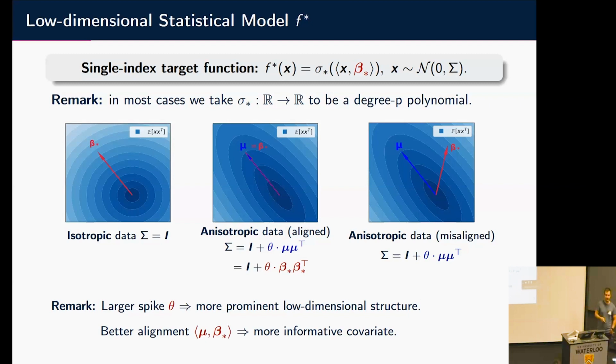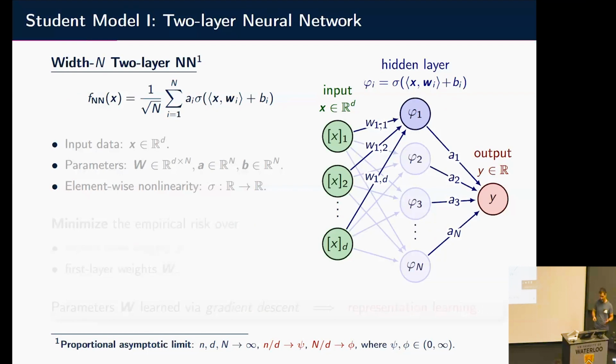with the isotropic covariance. So the important student model, the model that we train, is a 2-layer neural network. This is what you're seeing on the right-hand side of the graph. The input is d-dimensional. You multiply with the first layer weights, and then apply nonlinearity. And there are N hidden units here. And then multiply with the second layer weights, get the output. This is written in matrix-vector notation in this display equation.